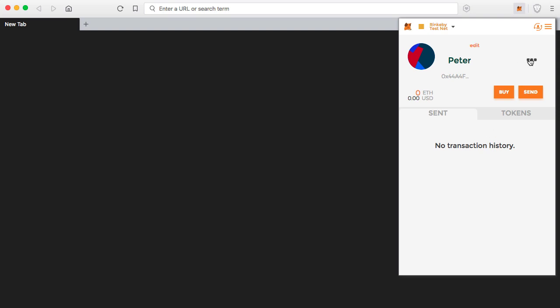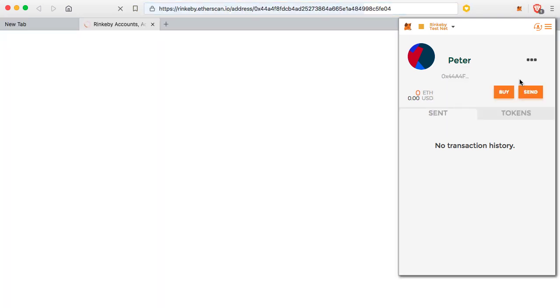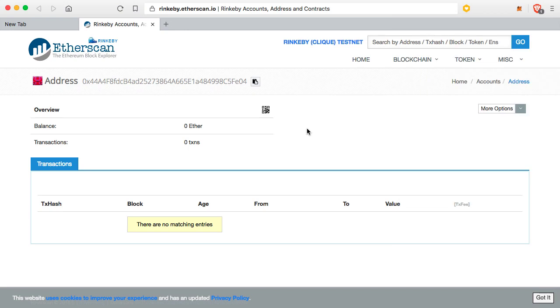Now, I can connect through it to Etherscan, and this is a special node on the network that allows us to see all of the data that exists on the blockchain. Now, every node on the blockchain has a copy of this, but this special one, Etherscan, allows us to view it through a web browser. And as you can see here, we have no data because this is a brand new account.